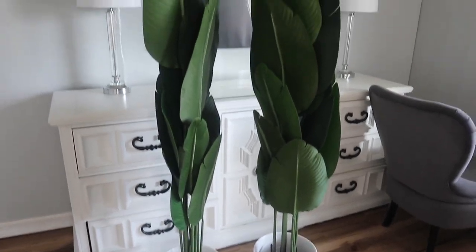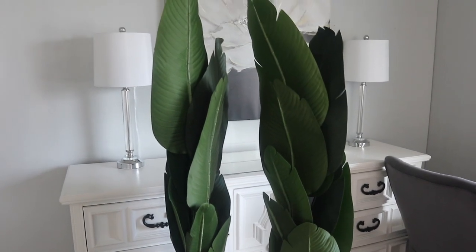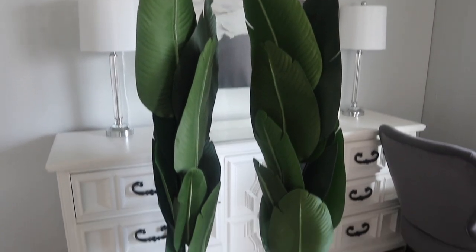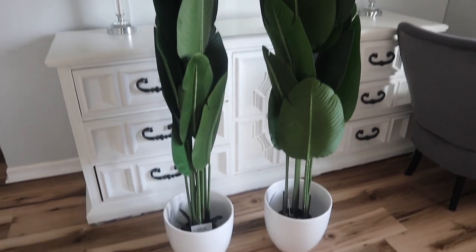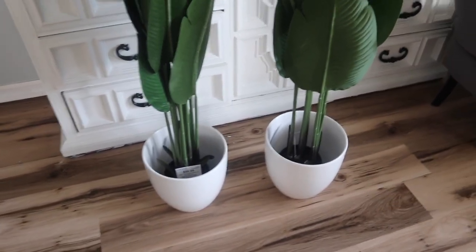I just think these are essential in any household. Like I said before in my video on how to elevate your space, it's definitely bringing in those greeneries, whether it's a faux plant, a real plant, or whatever. So yeah, we finally did it. We got some plants in the house, so I'm super excited.